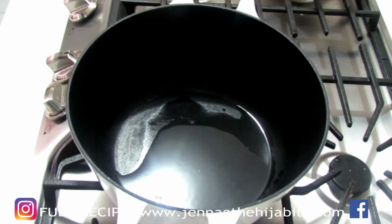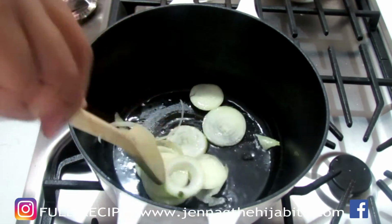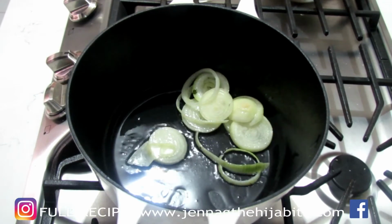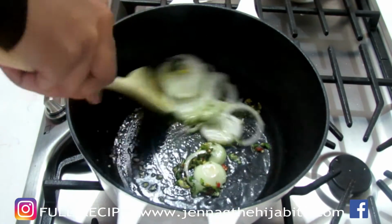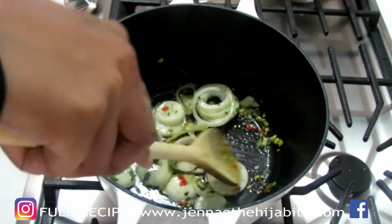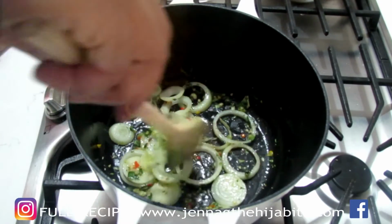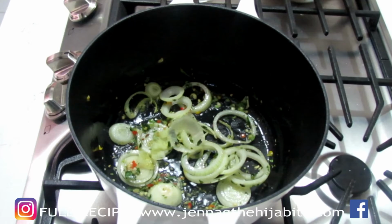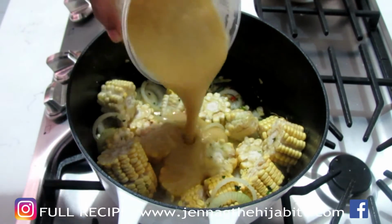I got my oil heating in my pot. To this I am going to be adding my onions. And I am also going to add some green seasoning to this. Smells amazing. So you don't want to cook it too long. So just about less than a minute. I'm going to saute the onions and the green seasoning, and then I'm going to be adding my corn to this, followed by my split peas.